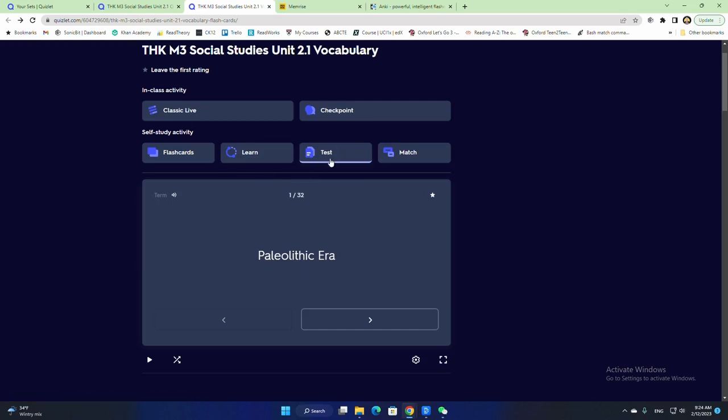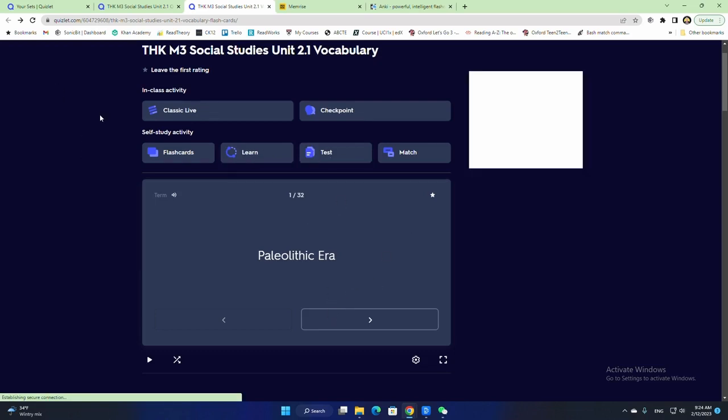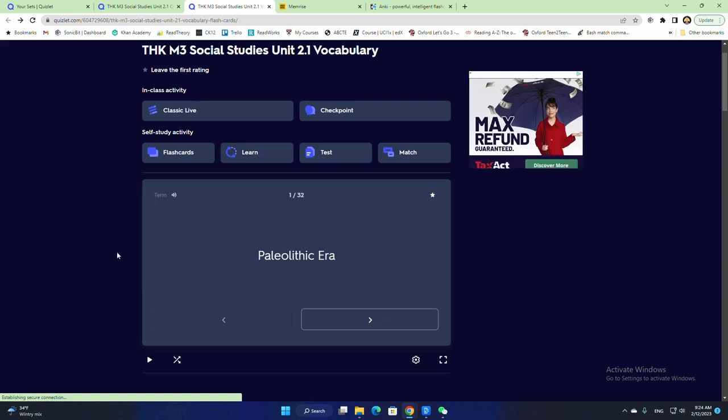multiple choice on the test here, which is great because they will see what the most common mistakes are when students are using Learn, and then they'll put those most common mistakes up on the test, and that's great to make the test a little bit more rigorous than if they just chose other answers randomly from the set. I'm really a big fan of Quizlet. I've used it a lot for my classes, and I think if you're going to do it just for your classes, Quizlet is probably the best choice for you.